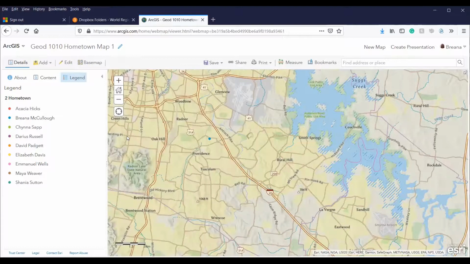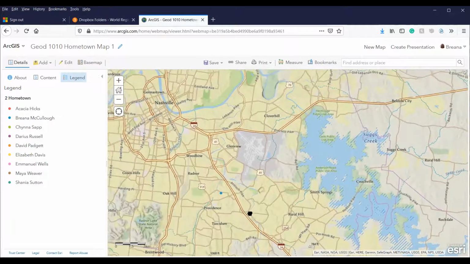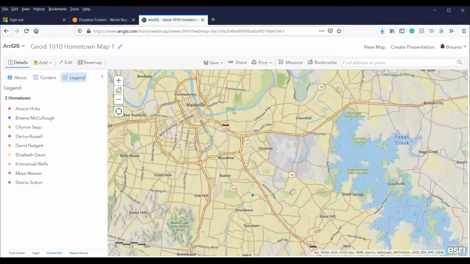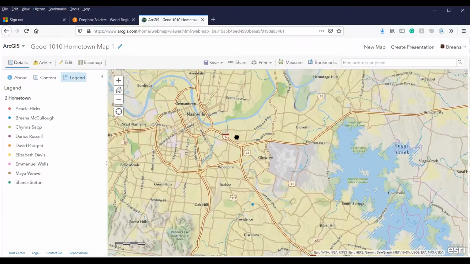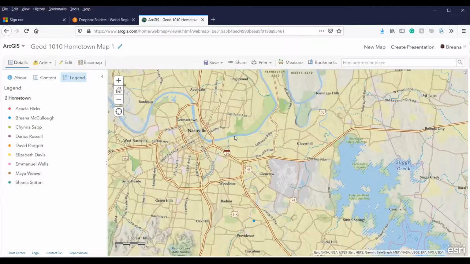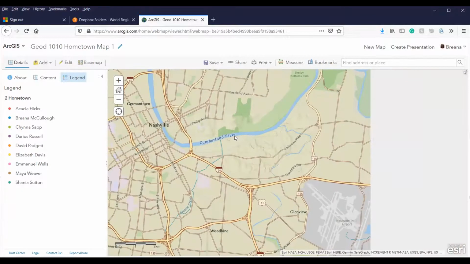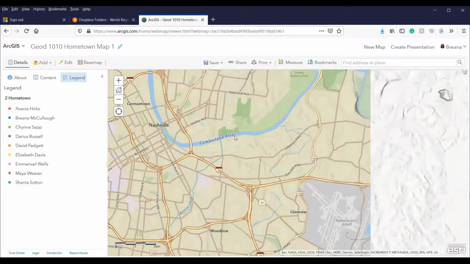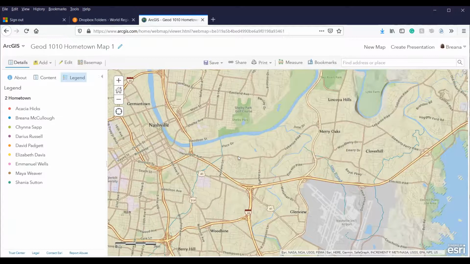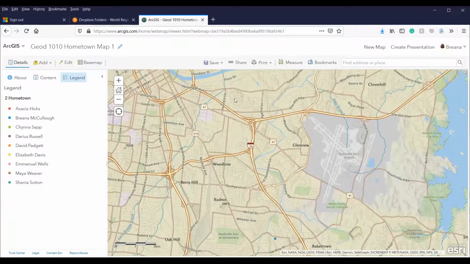So you'll probably want to drag the map down. Okay. So zoom in. We don't see the label. Zoom in some more. There it is. Okay, there's the Cumberland River. Zoom out a little bit. Right there. Drag the map up a little bit. Well, we know where it is. Drag it up. Right there. Now we can still kind of see the Cumberland River there.